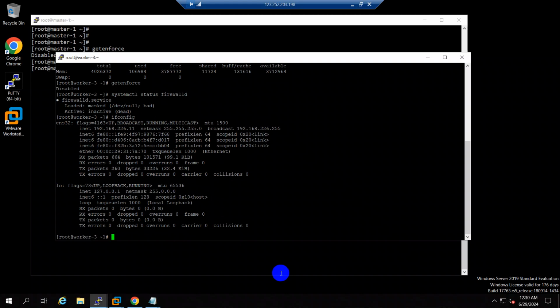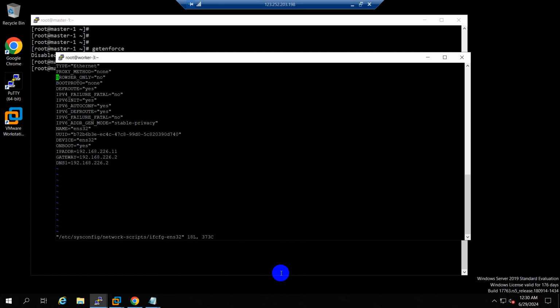192.168.226.11 IP address. This IP address has been configured in a static fashion. How do I check? Open the file vi /etc/sysconfig/network-scripts/ifcfg-ens32.